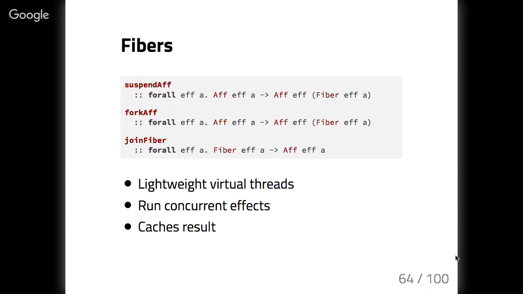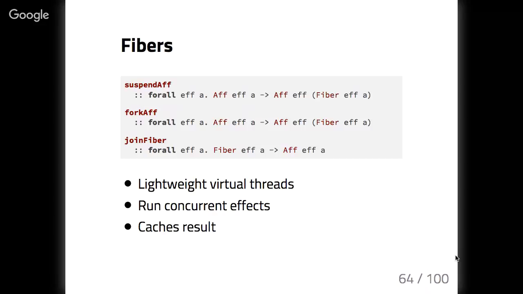But it caches. So fork, how does it cache? Well, it caches in that it only runs the effect once and then keeps the final result around, so that whenever you dereference the fiber again, you just get the same result back. Mm-hmm. Yeah. It's like the generators. This part specifically doesn't relate to generators. You can, but it's orthogonal. Like PureScript coroutines is another library, and you can plug ath into PureScript coroutines, which is more of a streaming generator type model. So this is orthogonal to that.